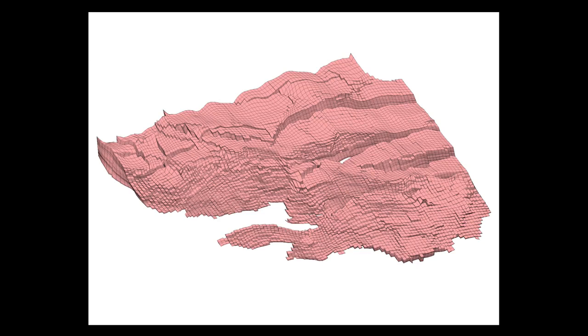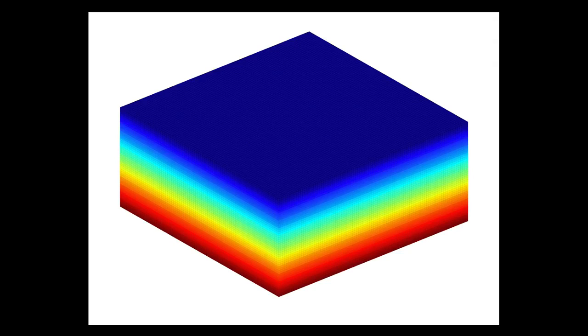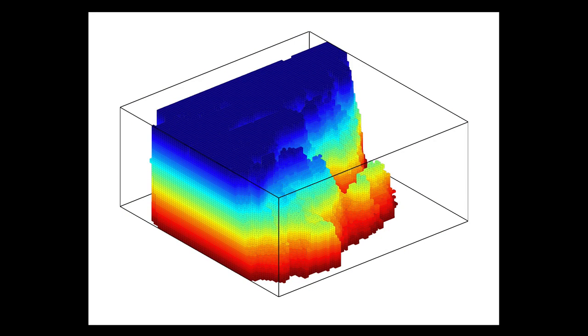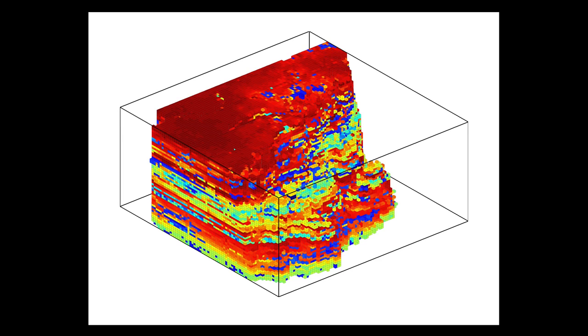Let us look at the Gullfaks field from the Norwegian North Sea as an example of a so-called stratigraphic grid. These grids are made to represent the stratigraphy and the structural architecture of the reservoir. Think of this Cartesian box as a layer of sediments that have been deposited throughout history, where red color represents older sediments and blue color newer sediments. Sediments are not deposited evenly, and certain regions will be more eroded over time. This means that we should eliminate several of the grid cells in this model. Given this layering, we can populate each cell with petrophysical properties that are representative of the distribution of deposited particles.